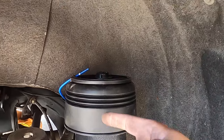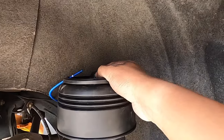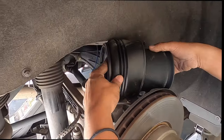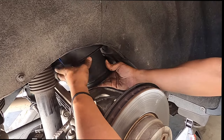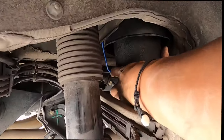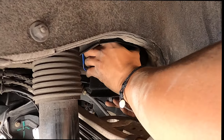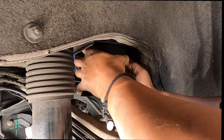So what I'm gonna do is hook this back in here, turn it clockwise. I think it was counterclockwise to remove, so clockwise to lock it in, and then we'll go from there. Okay. Pull it towards the top, do a clockwise turn, once I feel that it's in here.